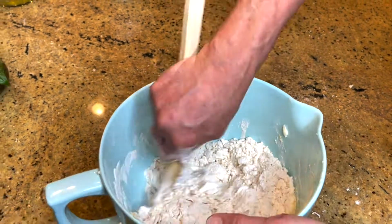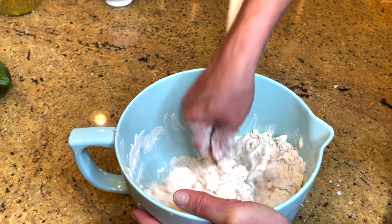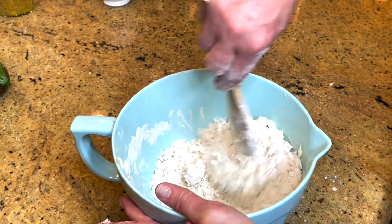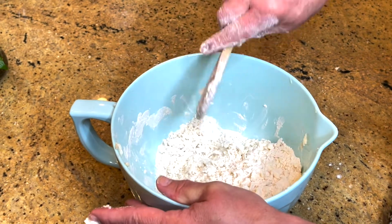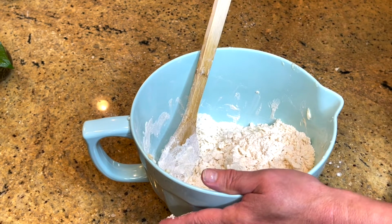See how that's kind of turning into peas? We might have to add a little bit more flour, or a little bit more milk. But we won't know for sure until I try and pinch some together. Oh, definitely need some more milk.